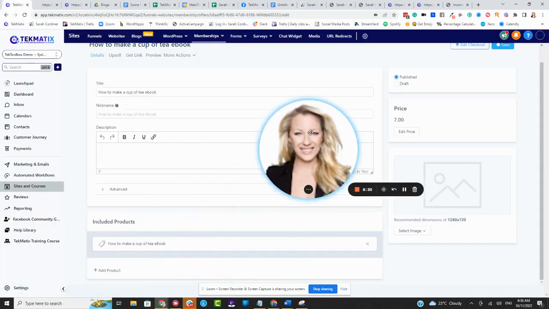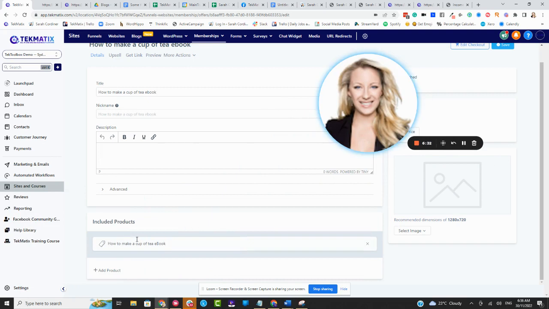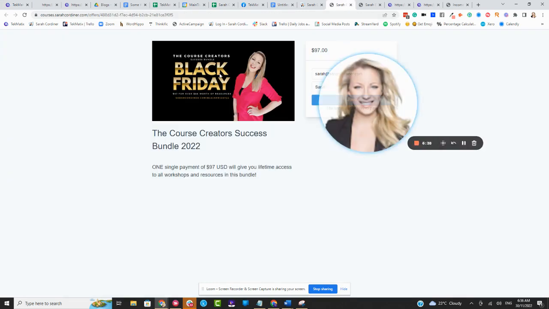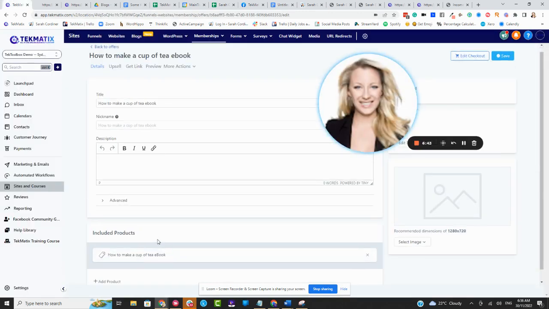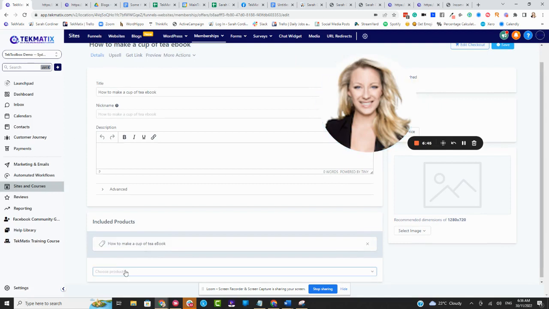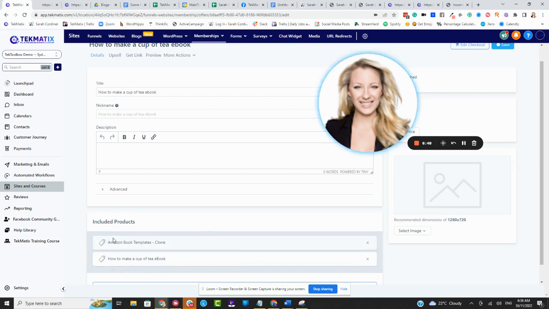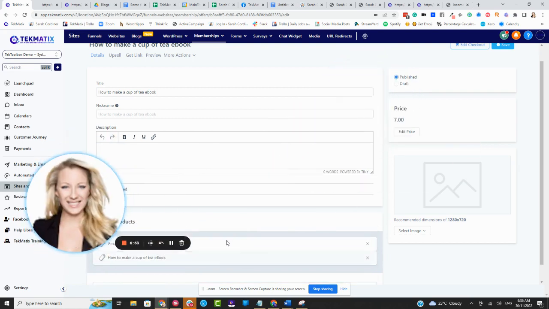Then down here, let's move my big old head out of the way. This is where you add in any other products that you might like to include. So if someone comes along, goes to this checkout, buys this thing, is there anything else you want to throw in there as well, just to make it look like you're an awesome person? So this is where you might add in, oh, I might add in this book template as well, so that they get a nice surprise. This is where you can do really cool offer stacking.